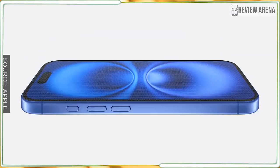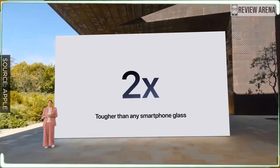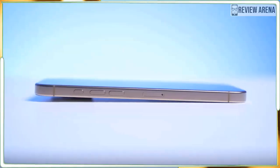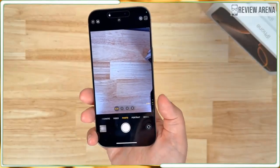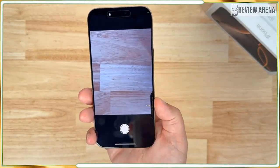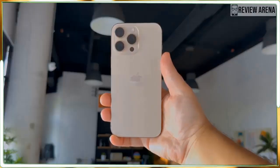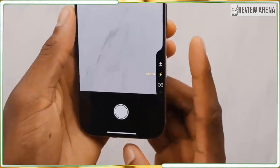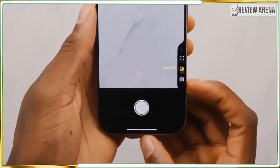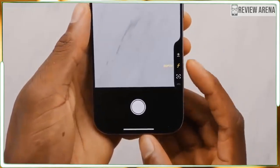The virtually identical iPhone 16 Pro costs $999 but starts with half the storage space. If you like big screens and want a reasonable amount of storage for all that 4K 120fps video, you probably want to choose the iPhone 16 Pro Max. The iPhone 16 Pro Max is available in natural titanium, white titanium, black titanium, and desert titanium, which is the color of my test unit. I still prefer the black.